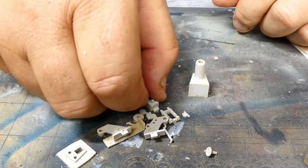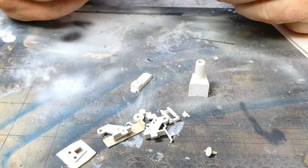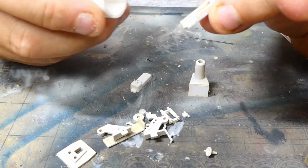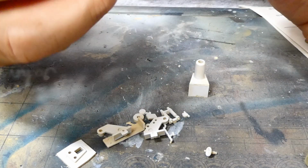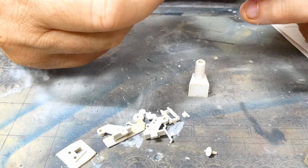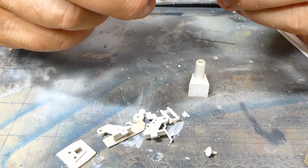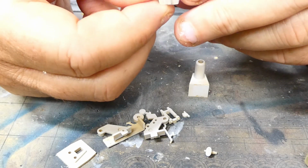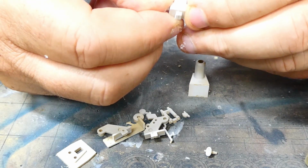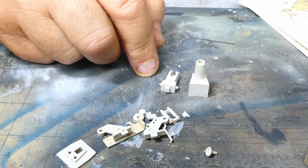Now we get our two bits here. Again, Tamiya cement, which is what I like. It's my preference. That on. There's not very many locating pins and holes on these, so it's a bit of guesswork just trying to line it all up. Push it together. Another bit bites the dust.